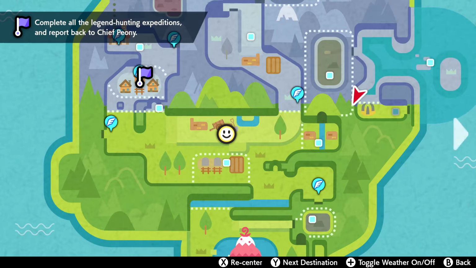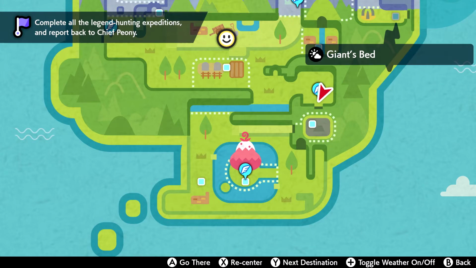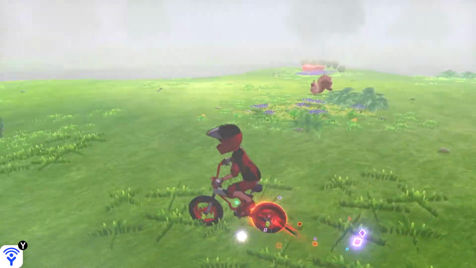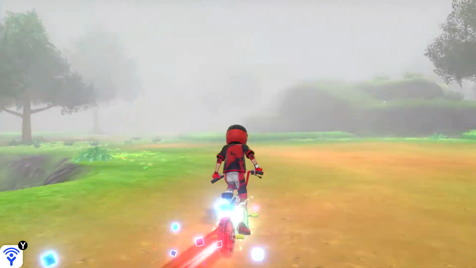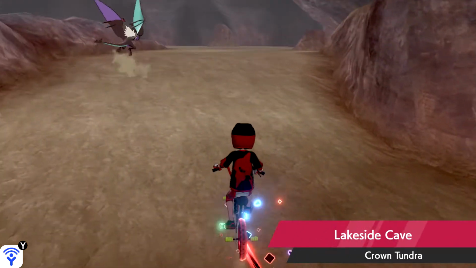What? Why am I here? It's transporting me here. Don't really know what's going on. Why don't we try flying to the air? Oh my god. You idiot. That is Lakeside Cavern. Oh, no. Wrong way. Come on. Speed up. Yeah, this should be Lakeside Cavern.